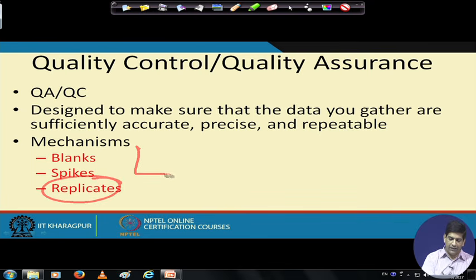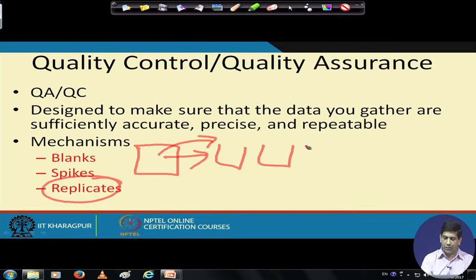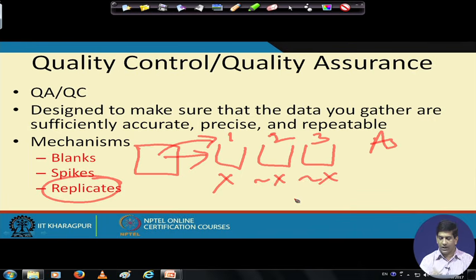So in terms of the replicates, if I collected a sample from the field and now I'm trying to analyze it from the same beaker, I take a sample, then I take another sample, and I take another sample. So from the same beaker I took 3 samples, 1, 2 and 3. Now if I'm analyzing for arsenic and I get X here, I should get something very close to X over here too. They will not be exactly X because there could be some human errors, but usually we try to go for plus minus 10 to 20%, especially for inorganics. So it should be within plus minus 10%.